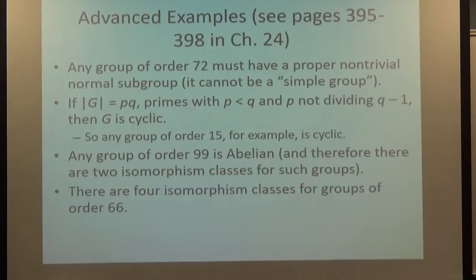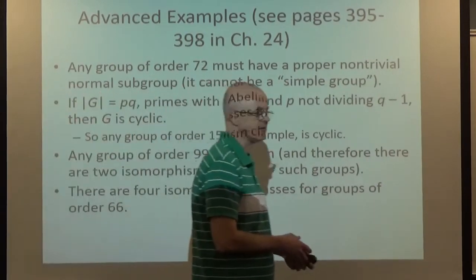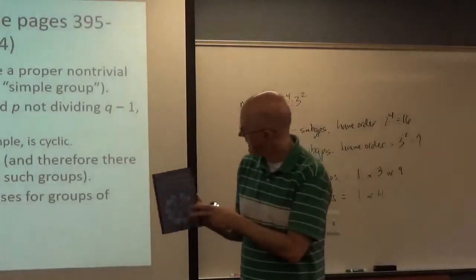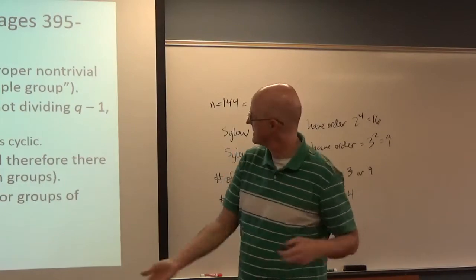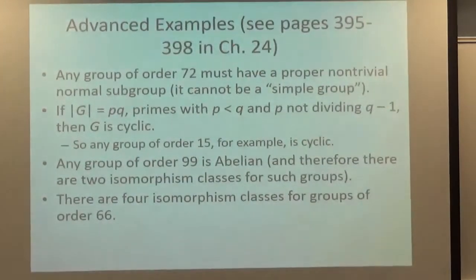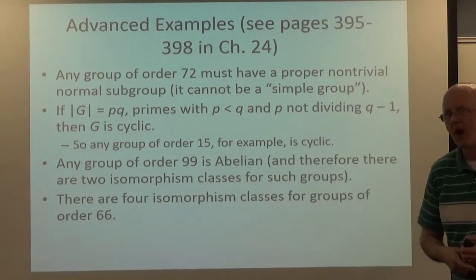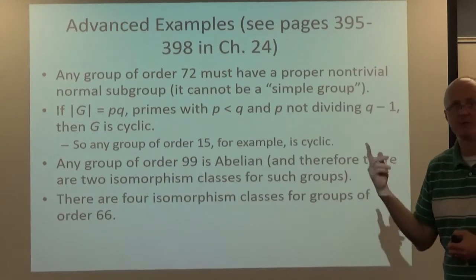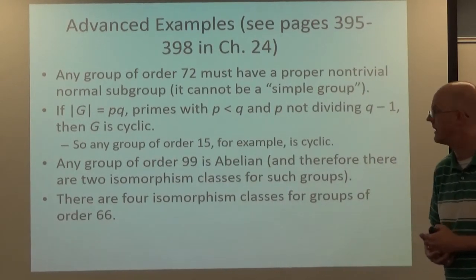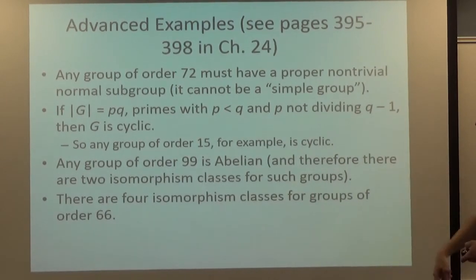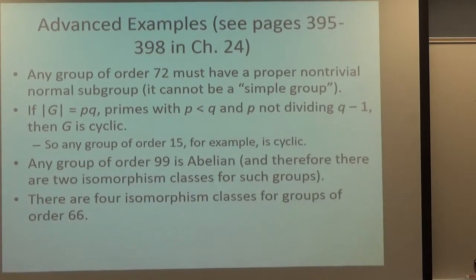If you're interested, you can look in chapter 24 of Gallian's book. I've got these pages. It's the 9th edition, from 2018, is what I've got here. It looks like this. You can look into seeing how the Sylow theorems are applied to figure out these facts. One of which I want to highlight is any group of order 15 is cyclic, even though 15 is not prime. We saw groups of order 35, even though 35 is not prime, are unique. They must be cyclic as well. A group of order 99 must be abelian, not necessarily cyclic. And there would be two possible isomorphism classes. Let me just highlight one final thing here.